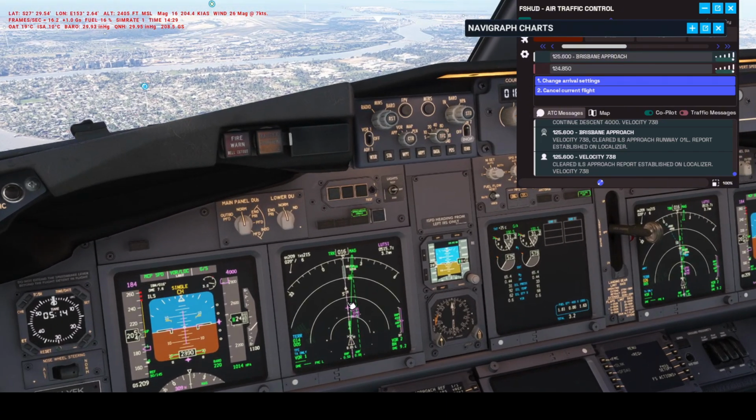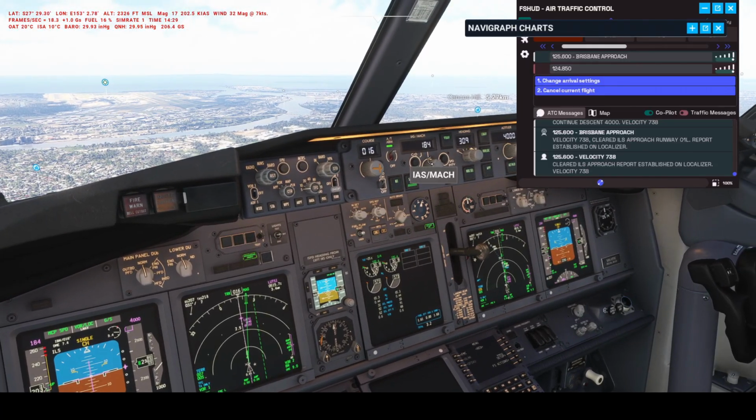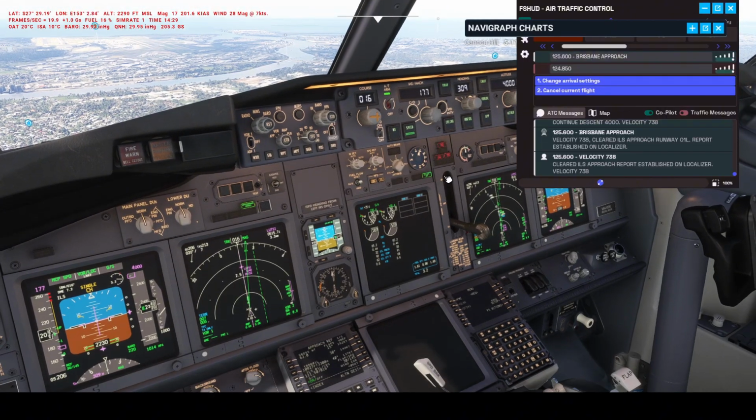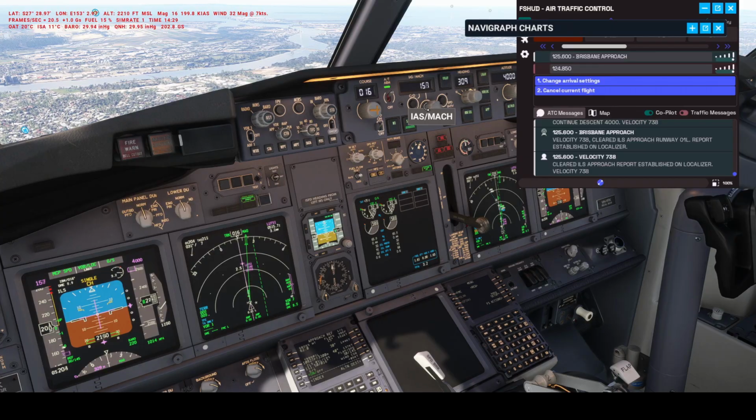And I think that's another aircraft coming to land, so we'll just peel our speed right back to our final approach speed, which is going to be 145.